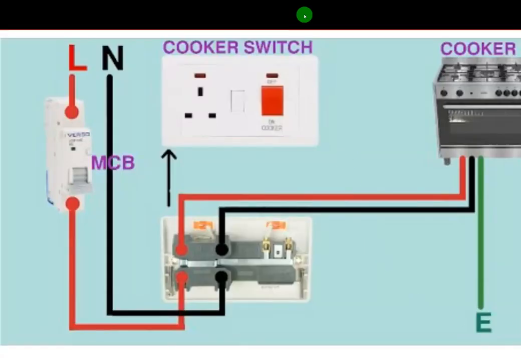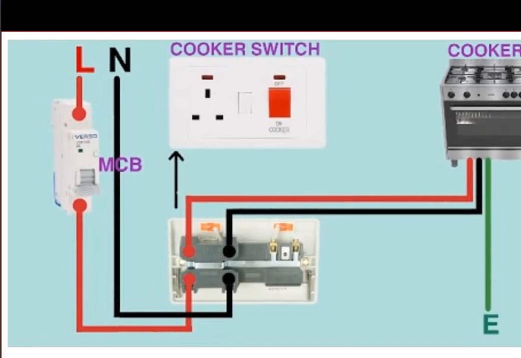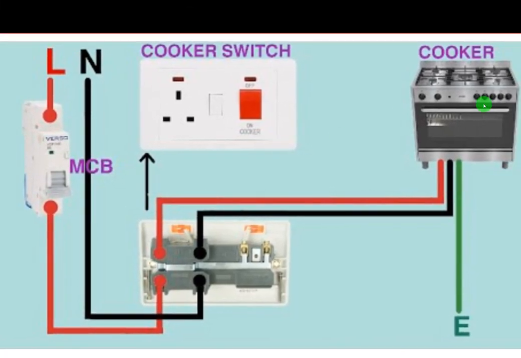Okay, take a look at the cooker, the pictorial view. Look at the pictorial view of the cooker. Some of these cookers come with 3 hot pots. There are 3 elements. Some come with 4 elements. Some come with 2 elements, depending on the types. So the more elements you find on the cooker, the higher the capacity of the cooker. Some of them too may have only one hot pot, only one element, depending on the type you purchased. You now see the connection from your distribution board.